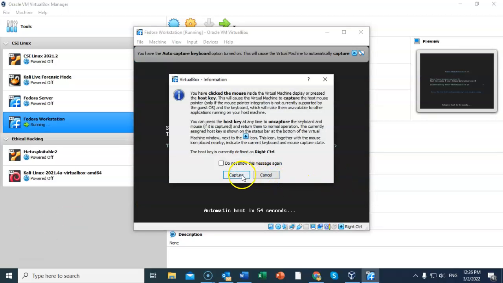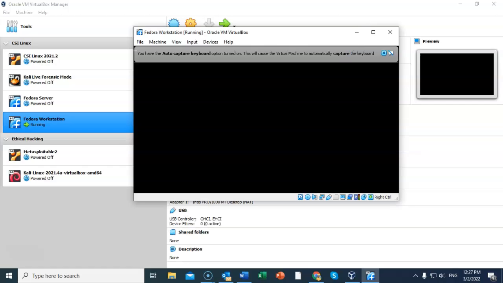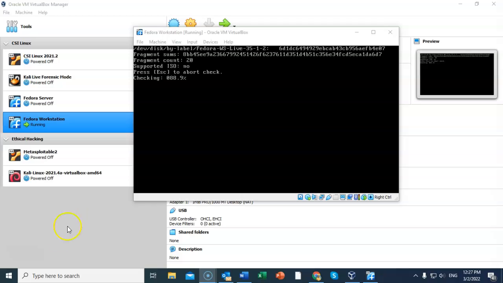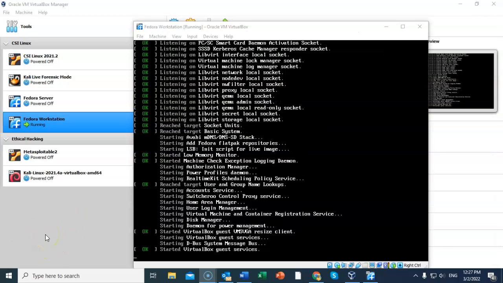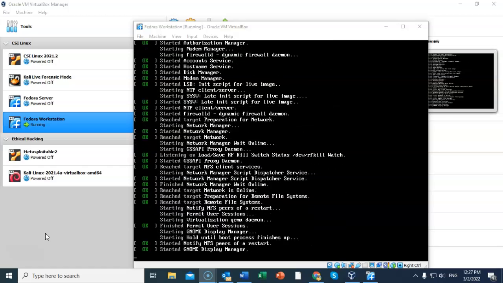Fedora Workstation wants to install as a live desktop. That's fine because it will give us the option to copy over the files to our virtual disk once we get to the live desktop. Let's see how this works. So you're going to go ahead and just select the first option, press Enter, and the installation process will begin. Go ahead and let it continue to check. And in just a moment, the installation process for the Fedora Workstation Live CD desktop will begin.